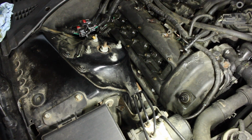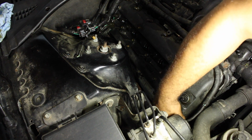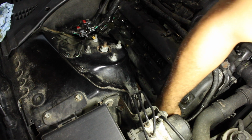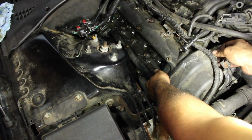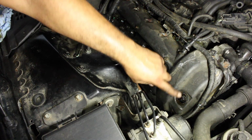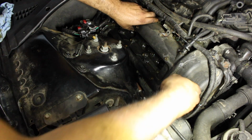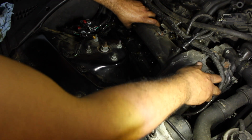The fun part is getting it out. This part right here. Alright, so the RTV, that part's gone. Alright, so now we're good. Be careful when you're lifting up, you don't damage this solenoid. They're not exactly cheap, and I doubt an auto parts store has one.